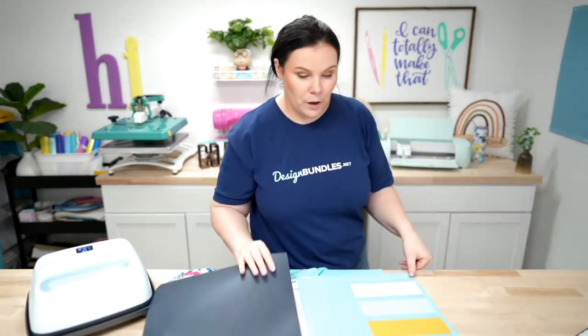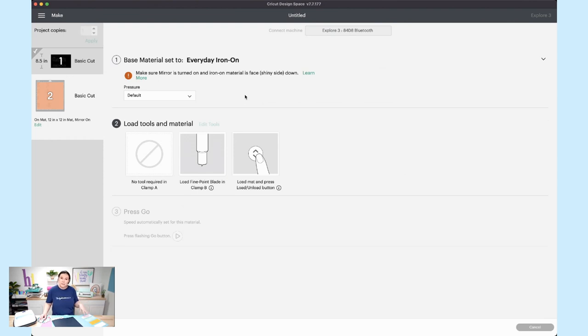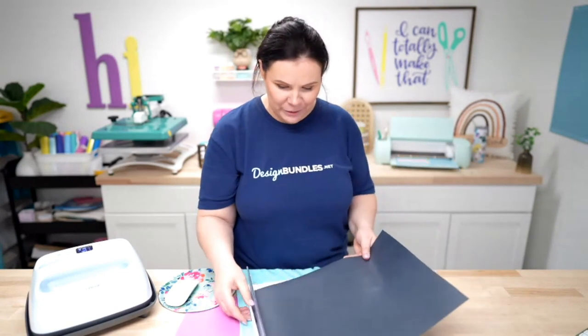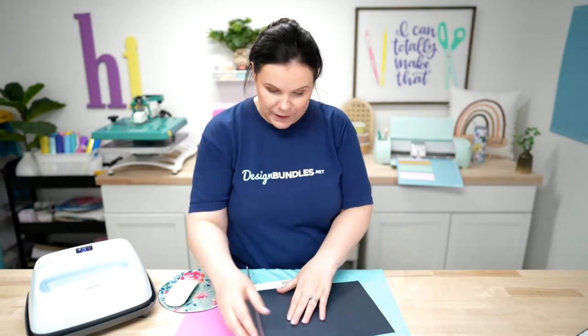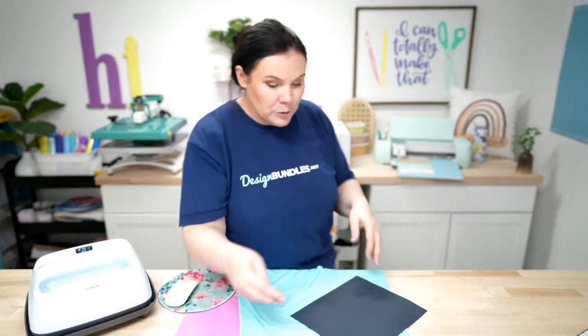I'm going to unload and swap out. For this one, I need to head back to Cricut Design Space to switch the material setting. We'll choose 'Everyday Iron-On' — I'm using Siser EasyWeed, but the settings are the same as everyday iron-on. I've hit the load button and I'm waiting for the Go sign. I'll trim off the excess from the cut, then trim the excess sides. So technically I only had two mats — one without and one with a mat.